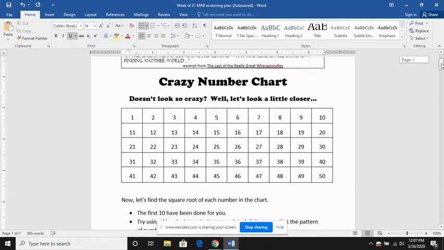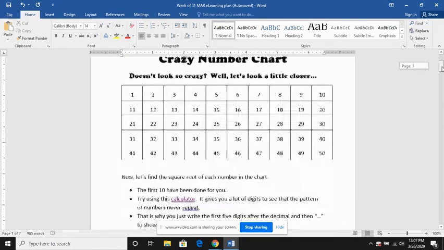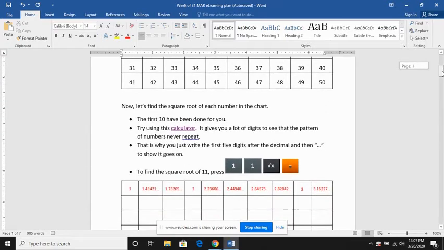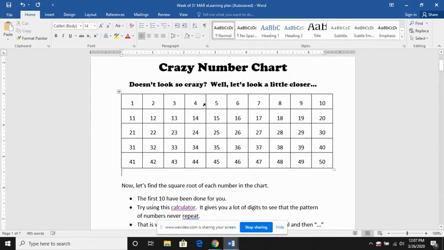So I want to start with something very ordinary, just this number chart here. It goes from 1 through 50 and looks fairly normal. You'll notice these are all integers, they're all whole numbers. That kind of goes by tens. These are all nice things to notice. But if we want to go a little further, I'm going to ask you to actually take the square root of every number. Now, you can do that with a calculator. The first couple, some you can do right in your head, right?